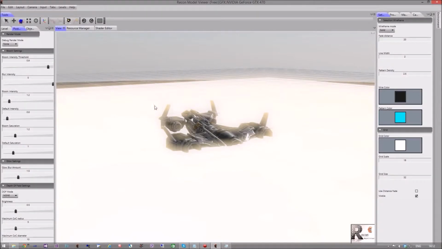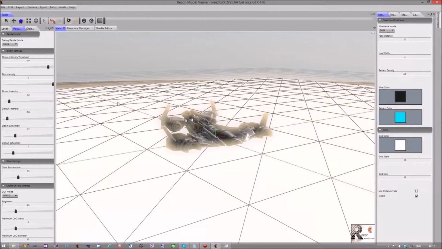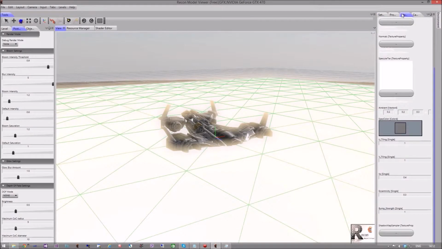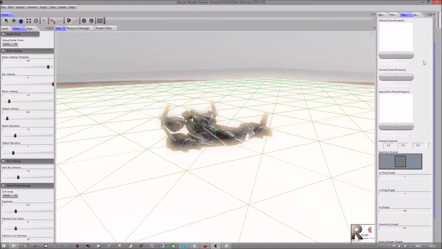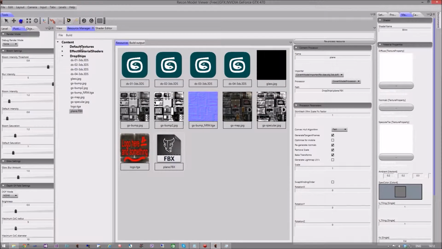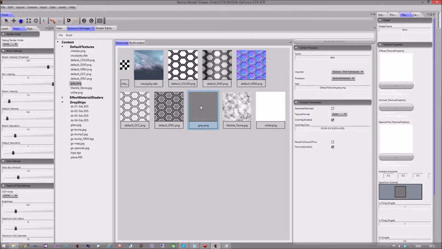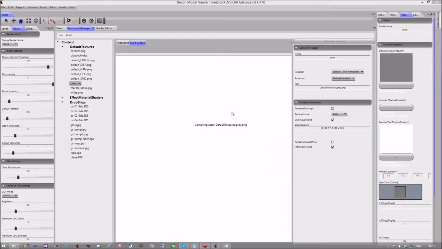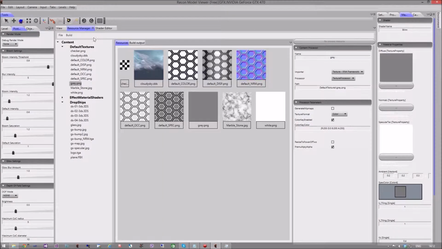Every time you create a new workspace, it makes available a few default textures inside the workspace. And assigning textures is as easy as selecting the mesh, going to the resource manager, right-clicking on the specific texture, and assigning it to the appropriate map slot.